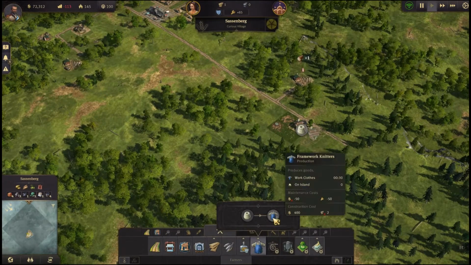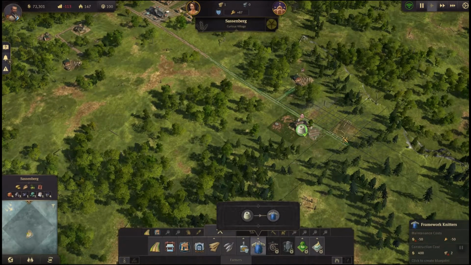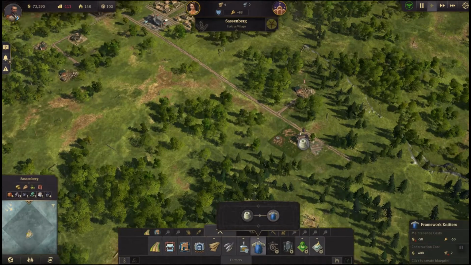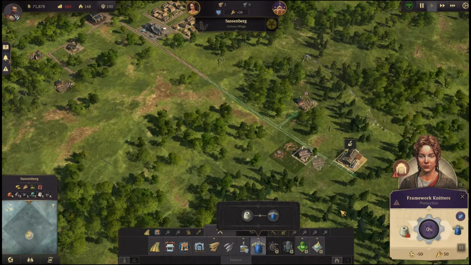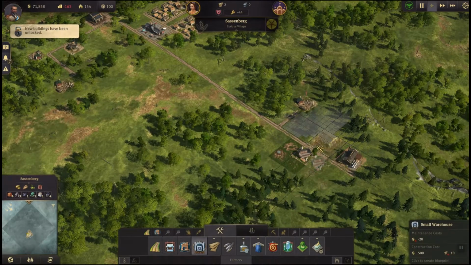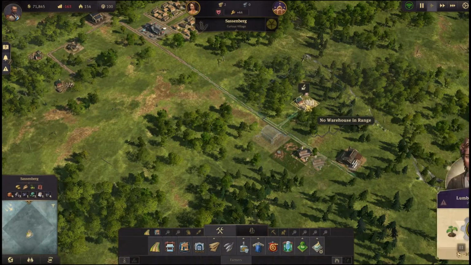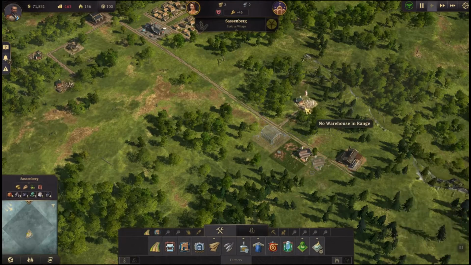Yes. And let's go ahead and get some knitting. And we'll put it right in the same area. Actually, I don't have enough wood. Do I? Nope, I only have 1. Oh, now I have 4. I have enough now. Go ahead and build that. And we'll go ahead and build a warehouse up here. Let's see, small warehouse. That way we have somebody going and getting. You need a warehouse, you do. What's wrong? Oh, no warehouse. Now he has a warehouse in range, so now he should start building.